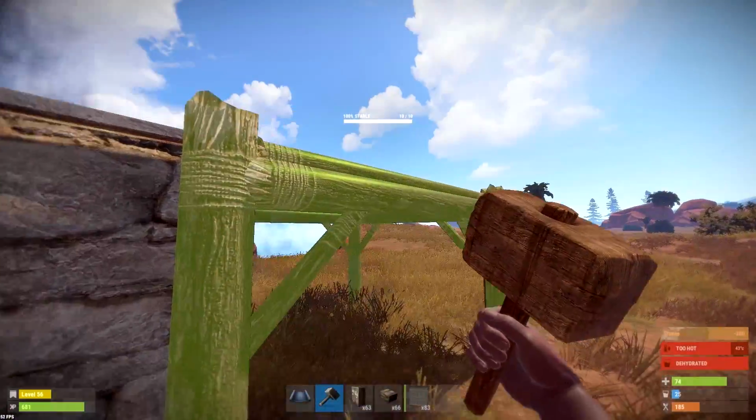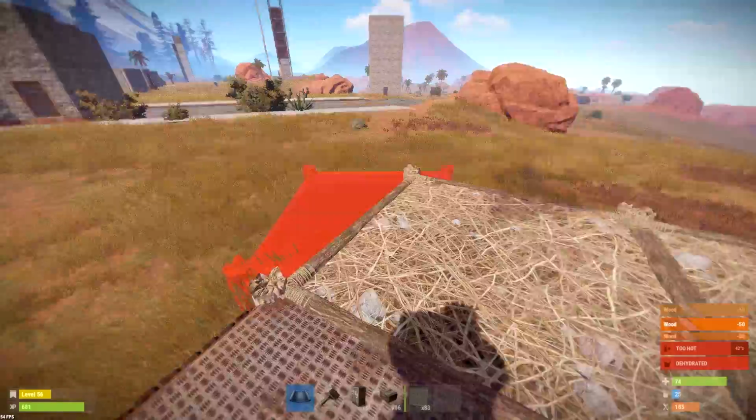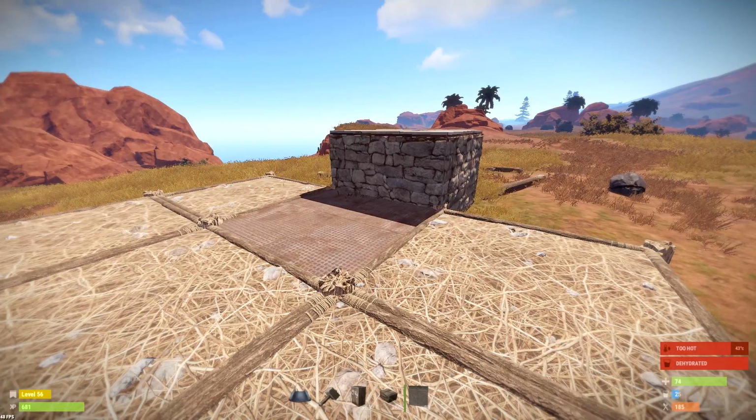So the stone, we actually need to get rid of that one. We don't need it. I'm going to place foundations along the back side of this just so I have more room to walk around and show you guys stuff. You don't necessarily need it, but I'm just making it easier for me.